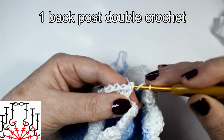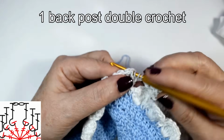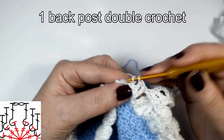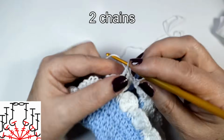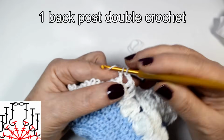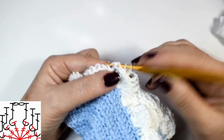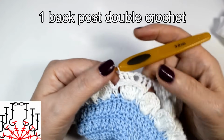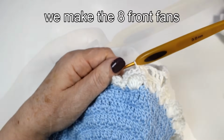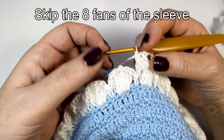One back post double crochet, one back post double crochet, one back post double crochet, 2 chains, one back post double crochet, one back post double crochet, 1 back post double crochet. Skip next fan. We make the 8 front fans. Skip the 8 fans of the sleeve.